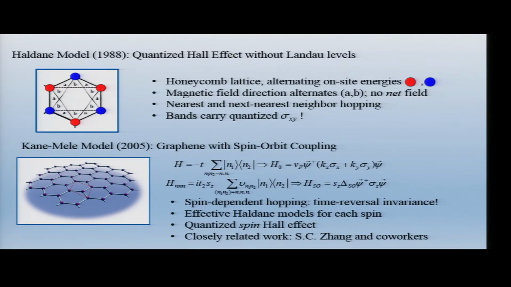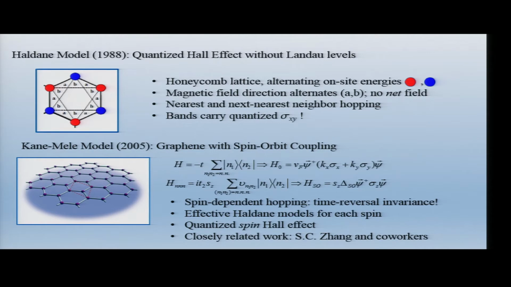And if you write down the continuum version of this tight-binding model, so this is the usual Dirac Hamiltonian that you get near the K and K prime point for graphene, the spin-orbit coupling gives you another contribution which has the third Pauli matrix, and so will gap out the spectrum at the Dirac points. And what's very important is that the coefficient of this changes sign if you flip the spin. It also changes sign.